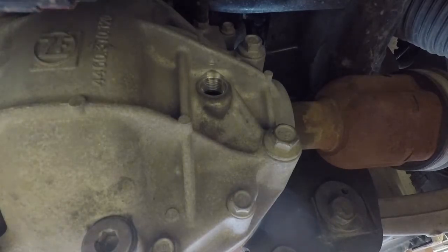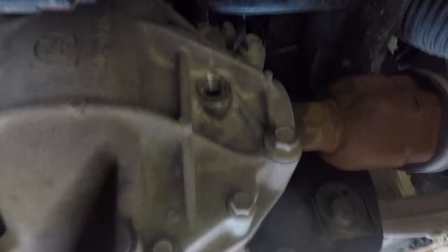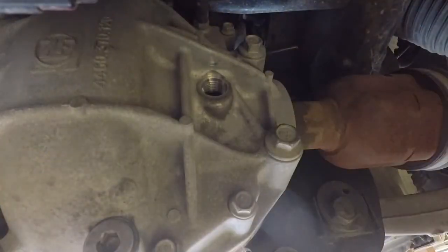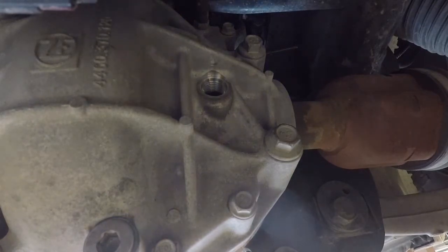You can see here a much better view of the fill port as well as the drain on the bottom left of the front differential. The EZ-Pack is going in — just squeeze it and it flows really well depending on how open you make the tip. It'll pretty much empty out the entire bag. It's a pretty heavy-duty bag; just squeeze it in and let it flow, and because it is so flexible you can roll it up and get it all in there.